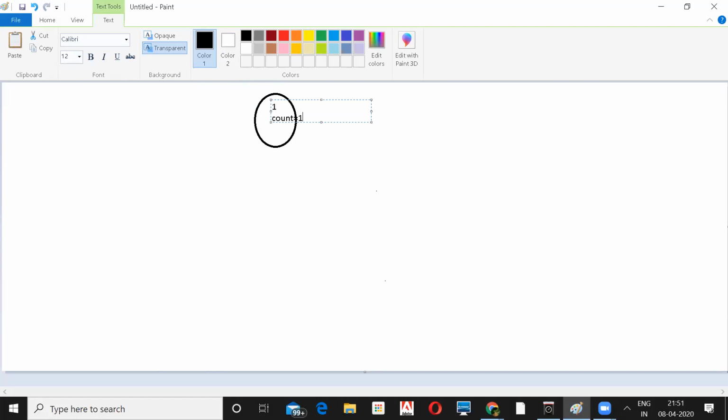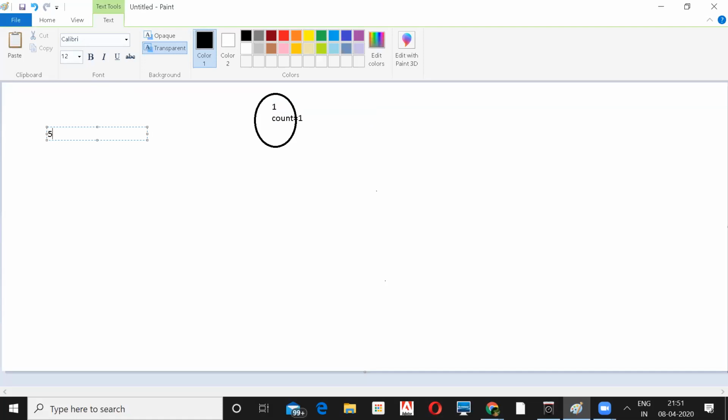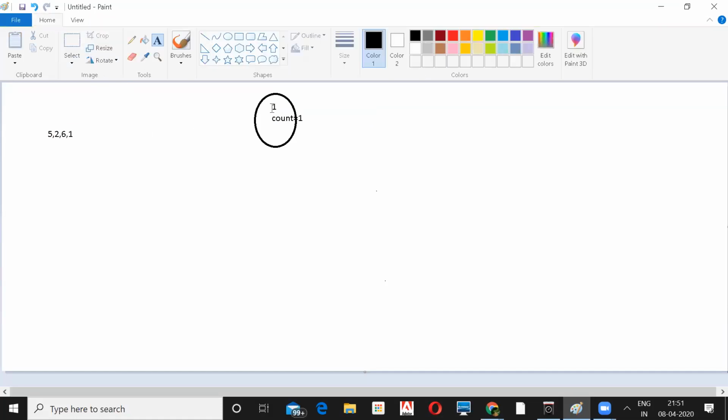For 5 2 6 1, we took 1. Next element is 6 for us. Now we'll first compare whether 6 is greater than 1 or not. And could we put the example there, the array sample? Okay, sure. It's 5 2 6 1. So we have this node. In the node, I'll take the value of the node and the count. So count will basically tell you how many elements are to the left of it. We will get clarity on the count as we go further.